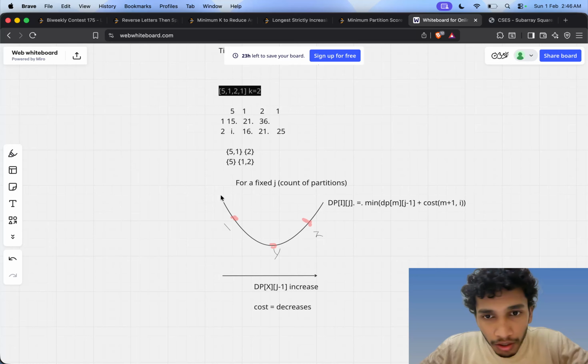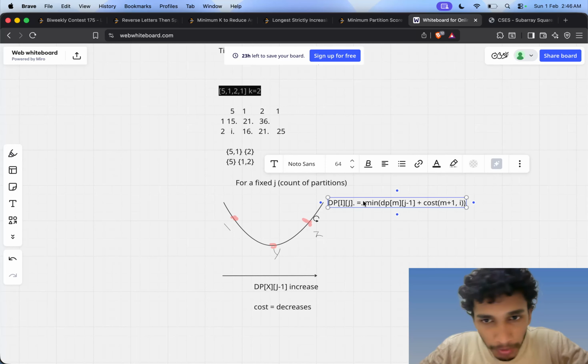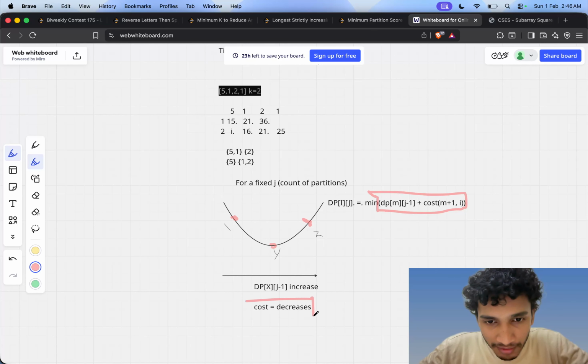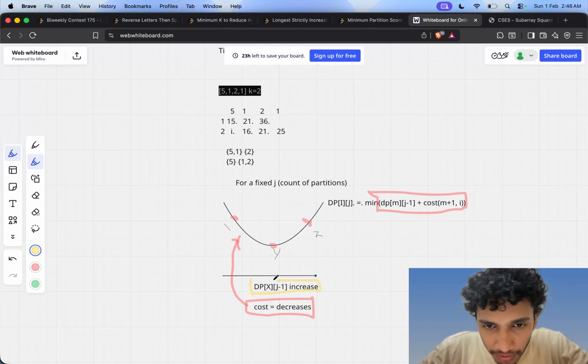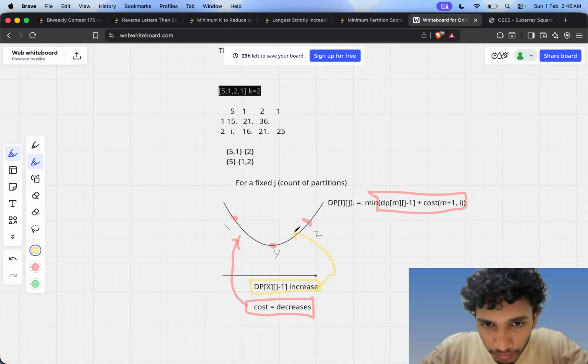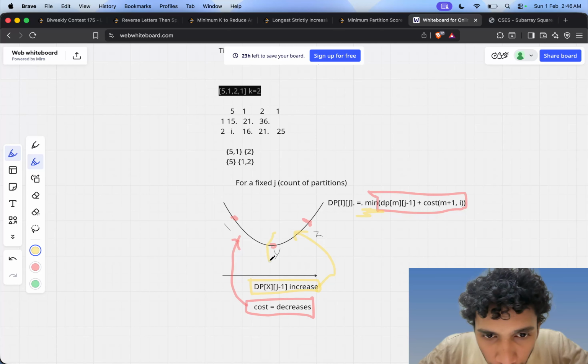So overall, the total value of this particular term, the sum of these two values, is decreasing because cost dominates in this portion, and in this portion the dp value dominates. So the overall cost is increasing. What do we want? We want the most optimal value of this sum, because we want the minimum one.